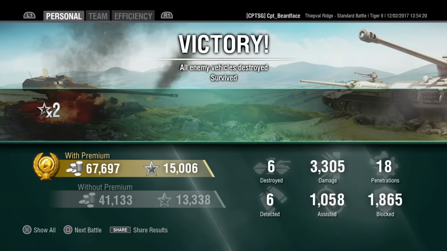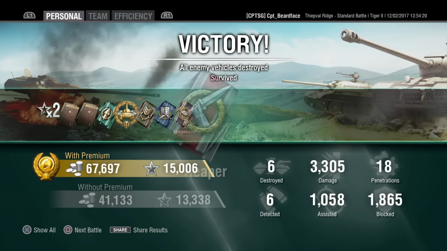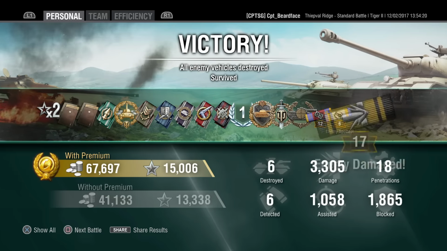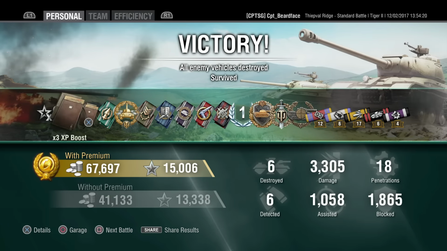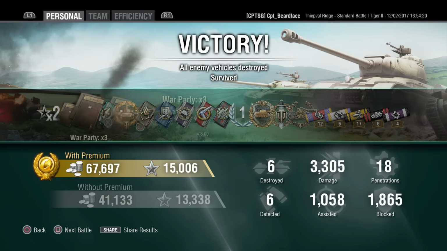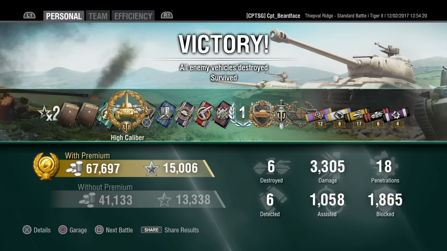Again, it was through the war party, and I'd got a ×3 on there to try and get the first upgrade done. But that was a cracking match for my first one. 3,305 damage done, 1,800 blocked, just over 1,000 assisted, a high caliber, a top gun, and a first class mastery. And I just fell in love with the Tiger 2, and I love it even more now it's fully upgraded.